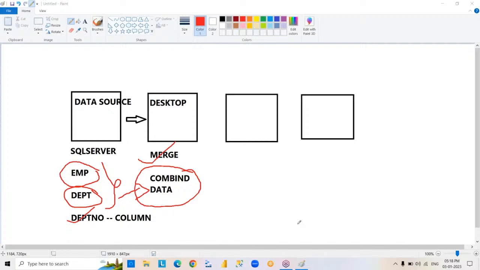But just assume that you have not done any merge operation. There are still two different tables. To create a report, you have to access data from two different tables. Am I right or not? Okay, now listen carefully. Very important real-time scenario I'm discussing now.